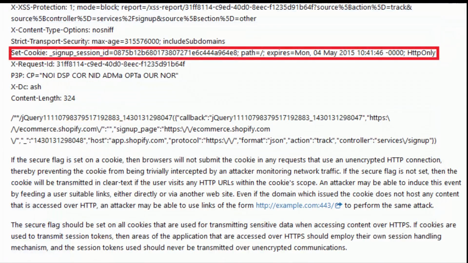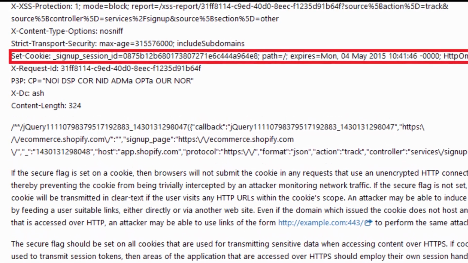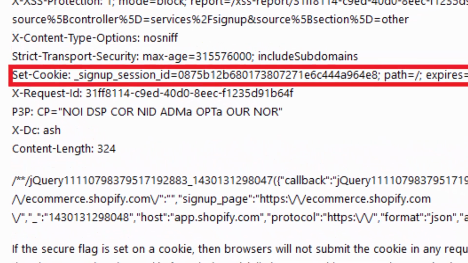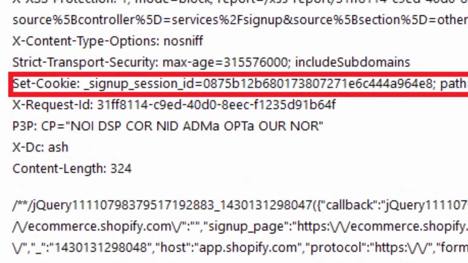And now here is one report of HackerOne with a bounty of 500. It's an SSL cookie without a secure flag set, which is similar to what we have done just now. This vulnerability was found in Shopify, and also the attacker has mentioned the URL. As I said before, different web applications will have different parameter values. Here I have marked in red color the session ID, signup_session_id. The attacker has got the cookie which was issued by the application and does not have any security flag set. The cookie was containing a session token which was increasing the risk associated with the issue.